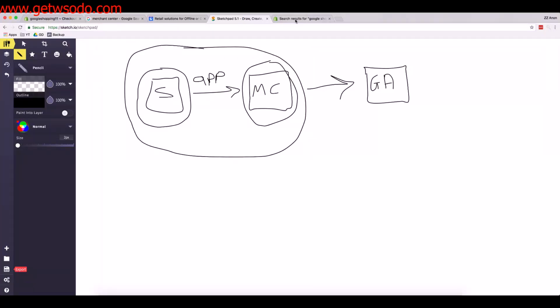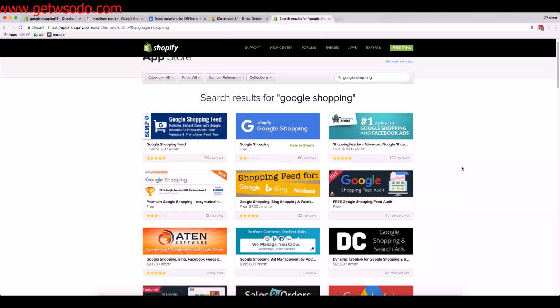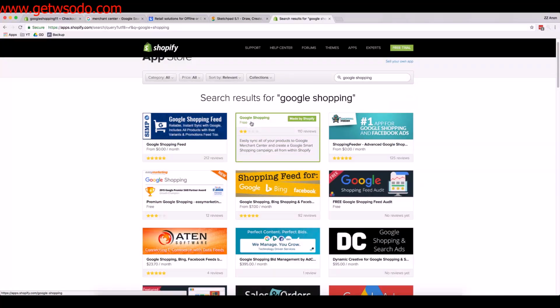So firstly, the app that you should be using, right, is not the free Google Shopping app, right? This is a really, really bad app. It's going to cause you a lot of headaches. It's going to waste a lot of your time. There's a lot of limited capabilities this app has. You can only create one Google Shopping feed. If you want to scale to multiple geos, like if you want to scale outside the US, you can't do it. I've had nothing but problems with this free Google Shopping app.